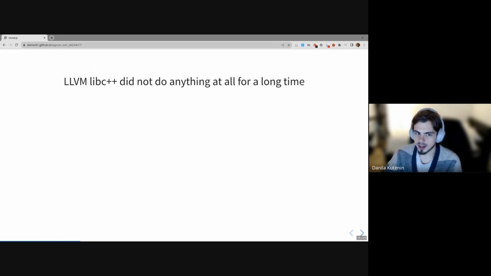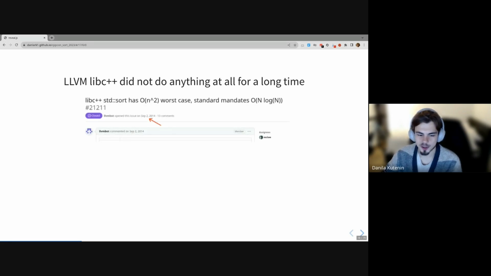All right. Fun fact, LLVM libc++ didn't do anything for a long time. So in 2014, there was a bug that libc++ standard sort had a quadratic worst case algorithm, and it was fixed 7 years later.